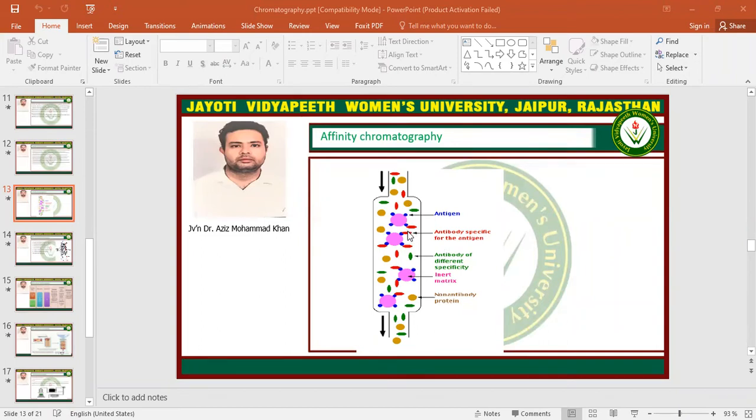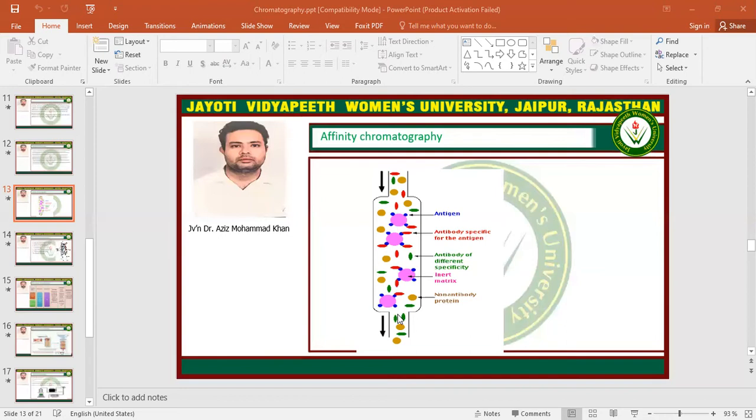So it will bind to only this single type of antigen, blue color. Okay, our desired antibody, which is in red, will bind to only this blue colored antigen. It will not bind to any other protein. So suppose this blue color is our desired protein. We have antibodies which will bind to only this desired protein, blue color. Our antibody will bind to this blue protein, and it will be eluted, it will be separated.